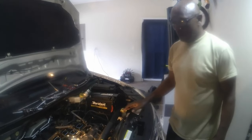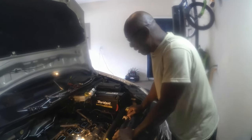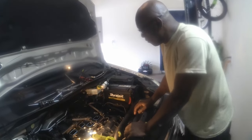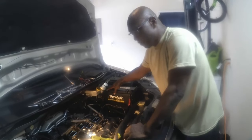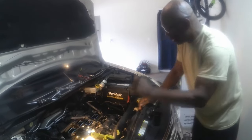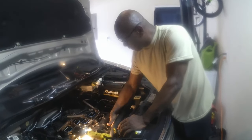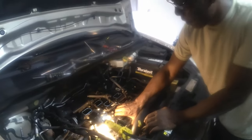Okay guys, welcome back to another segment of how to remove your rockers and lifters. So far we have narrowed it down to the rocker covers. We have removed the throttle bodies, we have removed the air cleaner, we have disconnected our batteries for safety, we have removed all the brackets that supported the throttle bodies. We have disconnected all the ignition coils and removed all the harnesses around the rocker covers. And now we are down to removing the rocker covers.